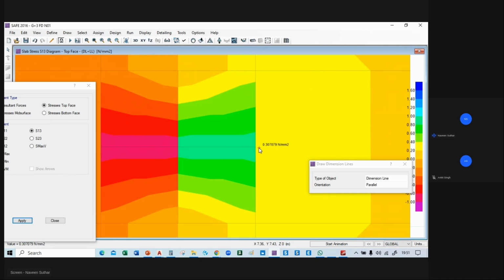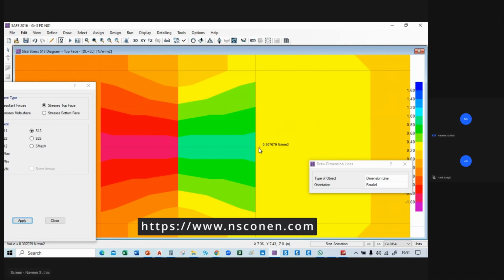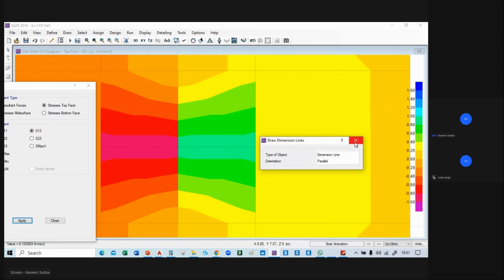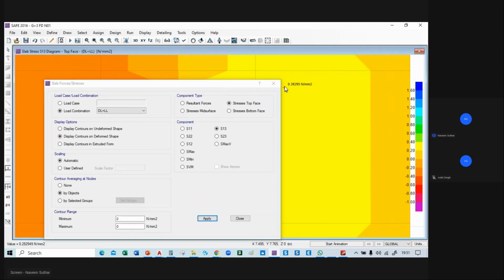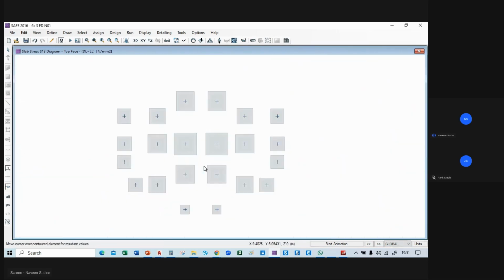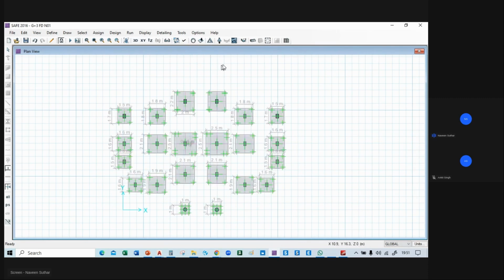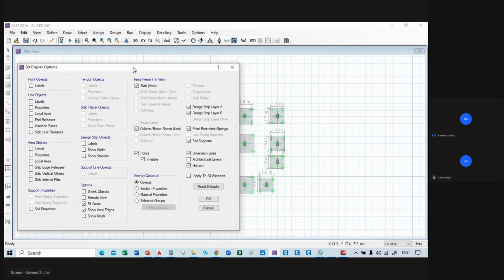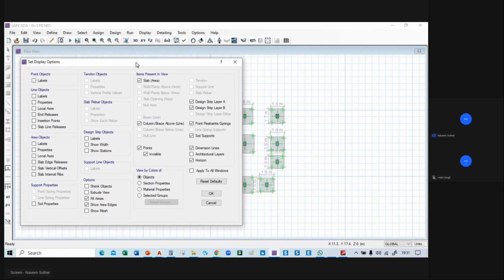So you can increase the foundation depth just by 50 mm or 100 mm. That's how you can design your foundation. You can check it for one-way or two-way shear check manually. If your footing is passing the two-way check, it's good. Don't check it for one-way. If you are too concerned about your foundation design, you can check it for one-way also, but I recommend you don't check it for one-way shear check.